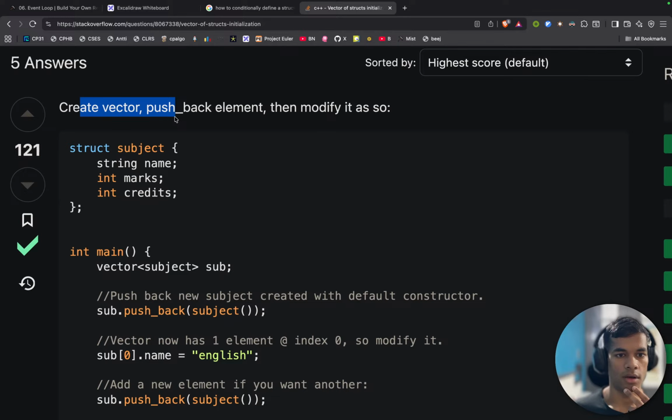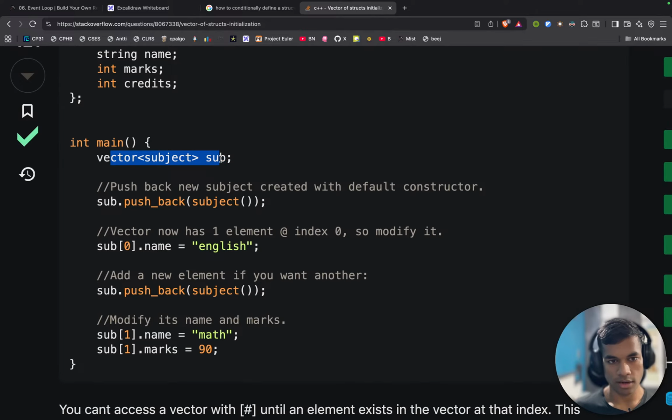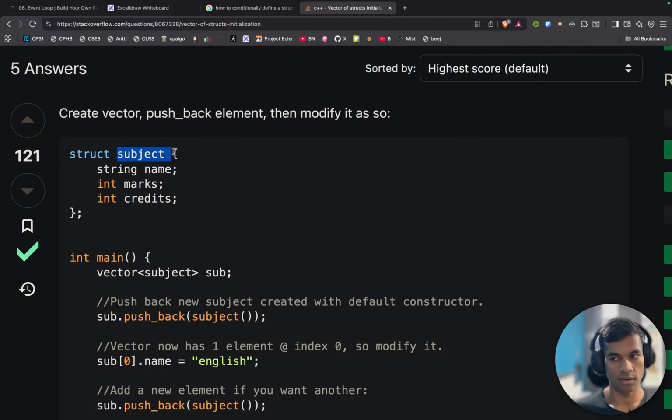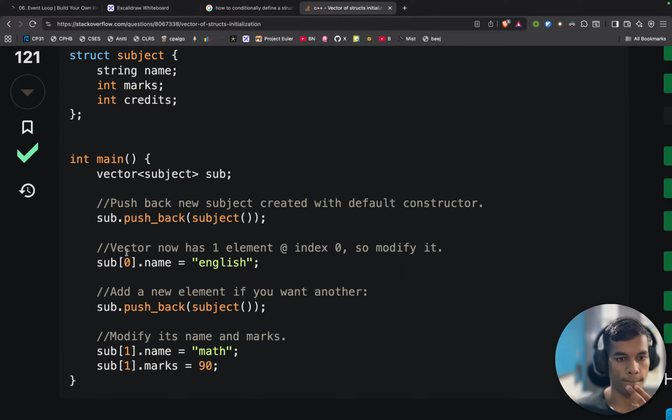Let's see. Create vector, push_back element, then modify it. Create a new vector. They created the vector of subjects. Then sub push_back an initialized subject, which will create a new subject. Push_back new subject created with default constructor.